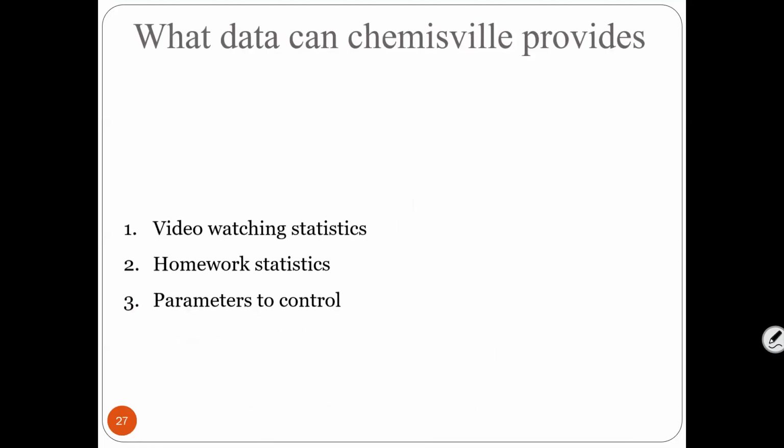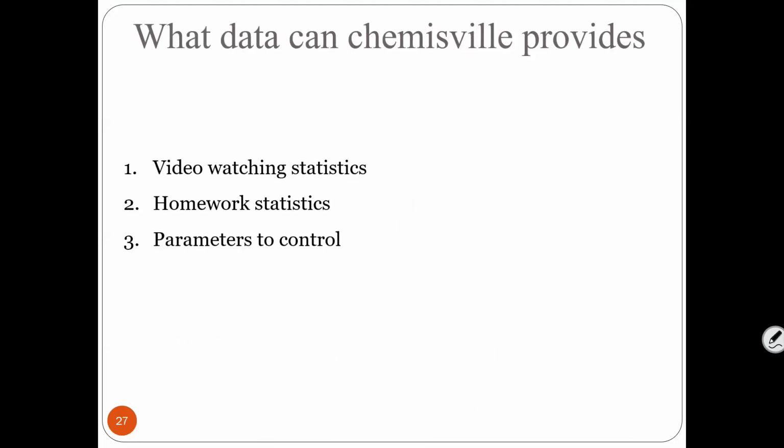So right now, chemists will offer different kinds of data you can use, for example, video watching statistics and homework statistics. You can also control a lot of things, like the due date, etc. There are a lot of things you can control. I would say this will be a very, very good tool for pedagogy research as well.